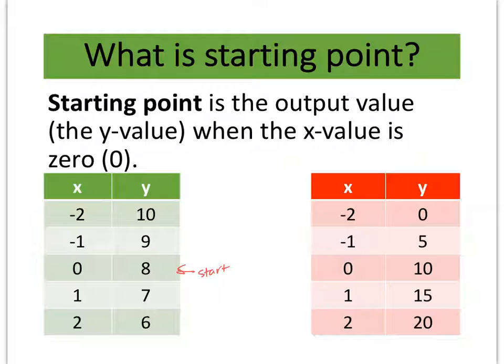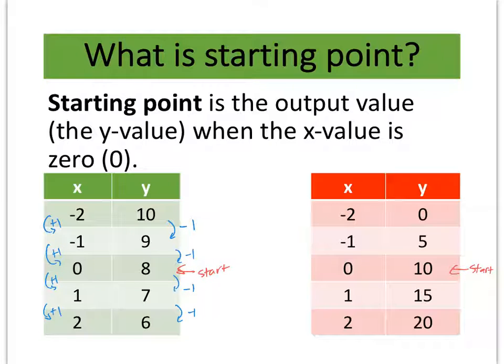In this other graph, you'll notice that 10 is my starting value, because it is the y value when my x value is 0. And both of these functions are different numbers than the previous one. Both of these are linear, and we can tell because they have a constant input-output relationship. The x is increasing by 1, the y is decreasing by 1. And I can show this relationship at every step of the way.